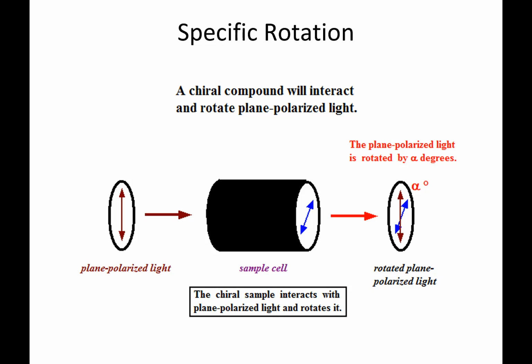Now, by enantiomers, I mean the two molecules that are non-superimposable mirror image isomers. And what we saw last time was that when you have more than one chiral center, there's only one enantiomer, and then there's a whole bunch of diastereomers. So we're going to start with enantiomers. The first question is, what's plane polarized light?